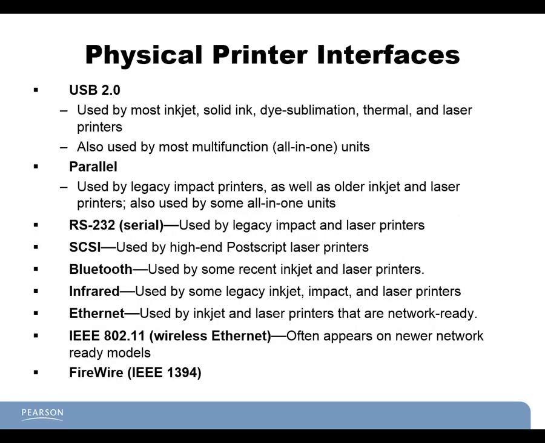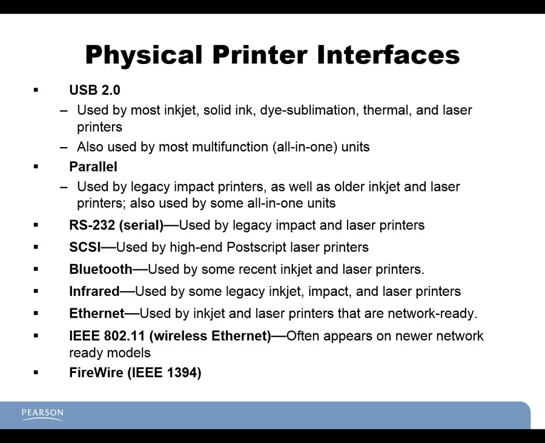So there are several different ways that printers can interface into computers. One way is by USB. That's used in lots of home printers and in these multifunction units where you get a printer, scanner, copier. Parallel is the old legacy type. And if you remember in some of the previous videos, I told you what that connection looks like. That's your Centronics port or your parallel port. RS-232 or serial is used with some impact printers.